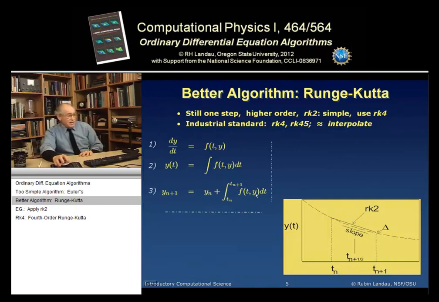And what the Runge-Kutta technique says is, we need to evaluate the integral here in some approximate way, and let's look at our picture. Rather than using the slope or the value of the function at the beginning, we'll make all our expansions about the midpoint. And that's the trick. So rather than using the initial slope, we'll take the slope in the middle. That'll still be as small an amount of work as Euler, it'll just give us a better approximation.